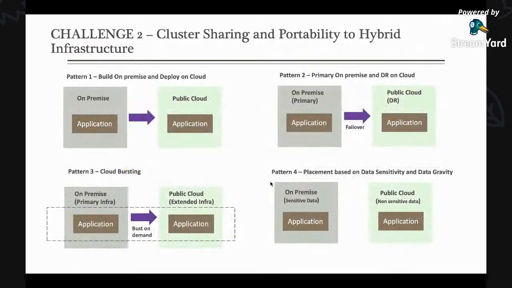The second challenge I want to talk about is we have multi-tenancy in our clusters. We have different teams working on the same cluster. And then we talk about how do we manage that multi-tenancy in the cluster, and how do we efficiently scale those clusters without impacting someone else.